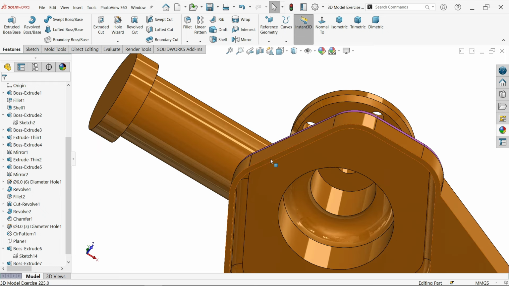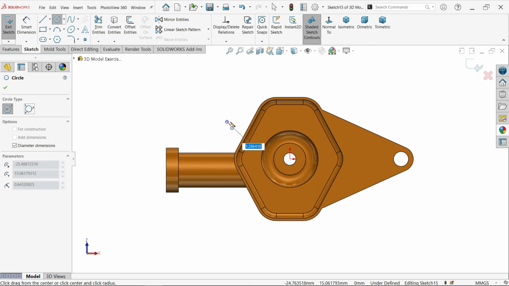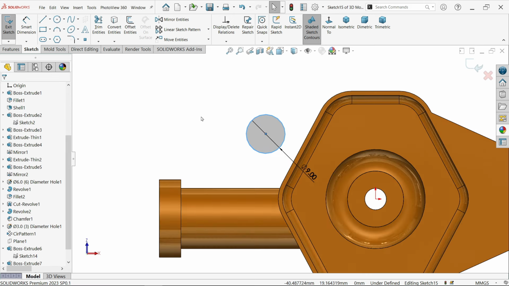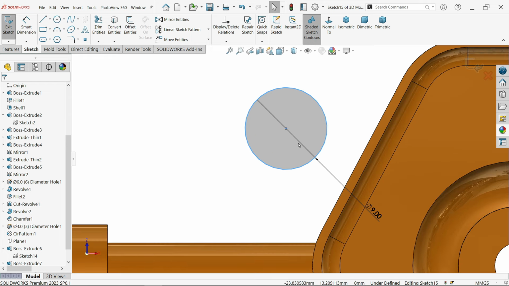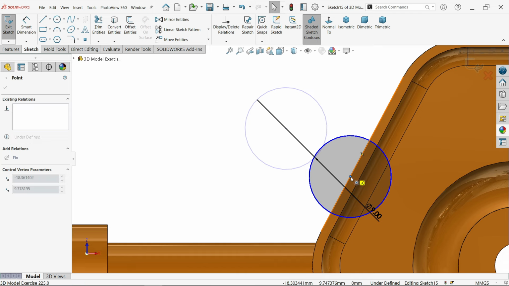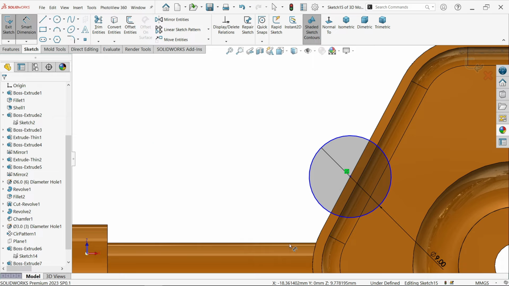Okay, let me select this face, sketch, activate circle, diameter 9, enter. Now place this at this. Now drag and this point. Fine. Smart dimension.